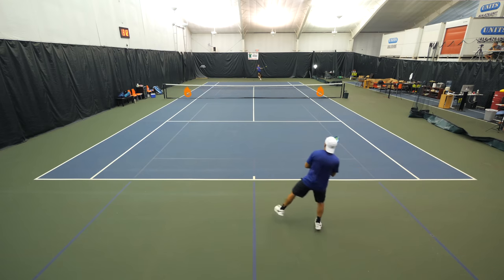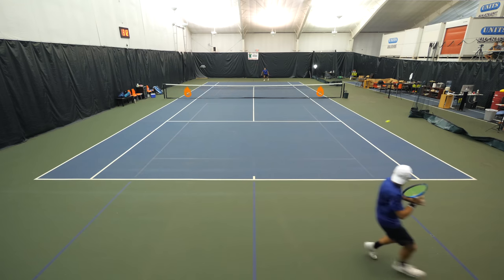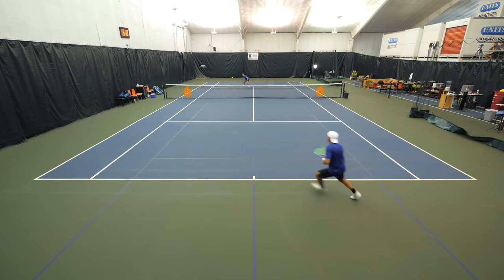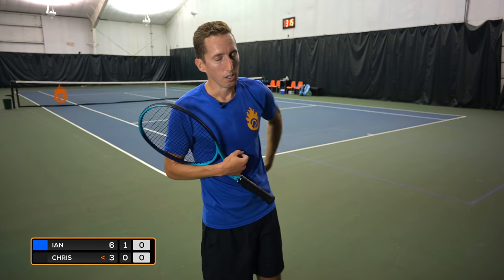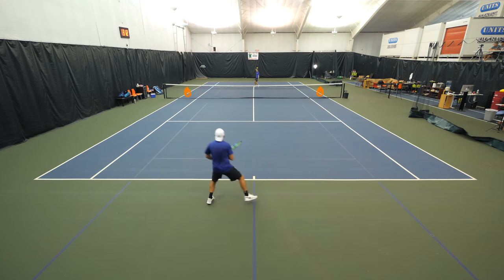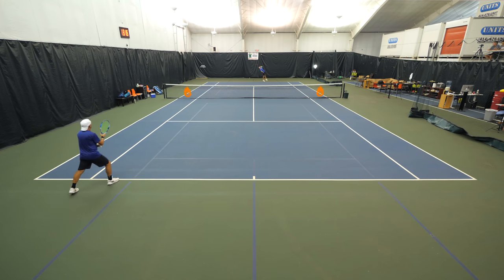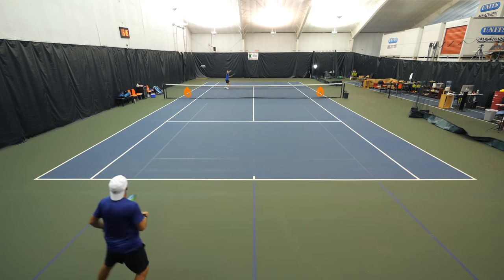More of the same. Just keep the focus, the intensity right where it's at. Keep the level of pressure right where it's at. That's sometimes the hardest part. But that's what I gotta do. Start the second set. Overheads for Ian, and kind of easy volleys. I thought I picked it up a little bit in the middle of the game. Thought I might get it going, and it didn't really work out for me. So I need to get started, hold serve, get off to a good start.